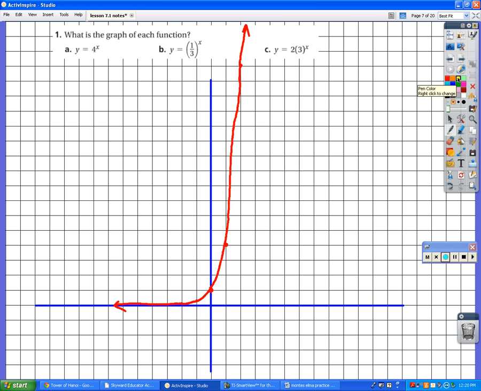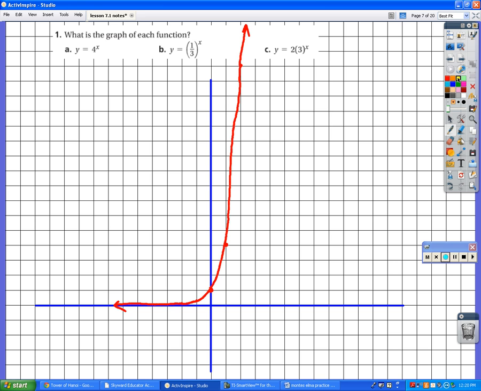How about if the base is 1/3? It goes the other way. It goes the other way? What do you mean by that, young man? Oh, I see what you're saying. Can you show me why? Explain to me why? Oh, because you did it on the calculator, okay.